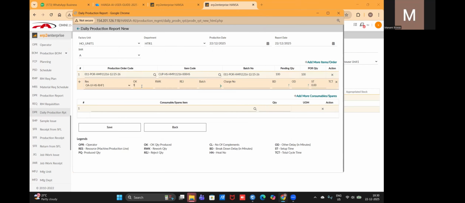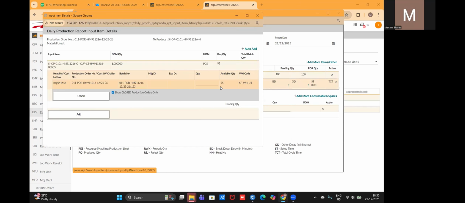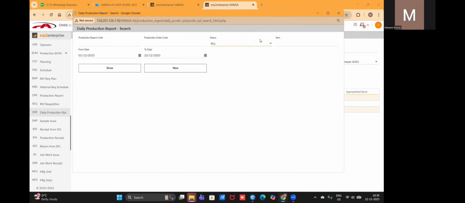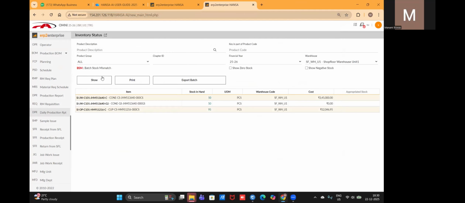And I'm putting in again the 95 quantity that I'm producing. Select the batch here, click on auto add, then add the batch here and simply click on save. Okay, so by now we have hardening material in our shop floor warehouse. So the production process is almost done.